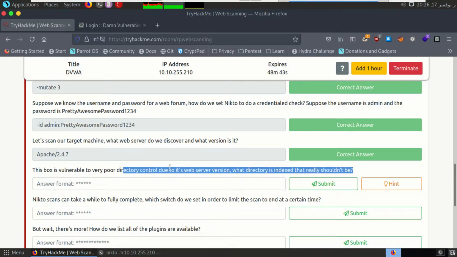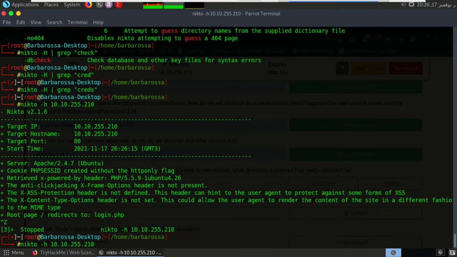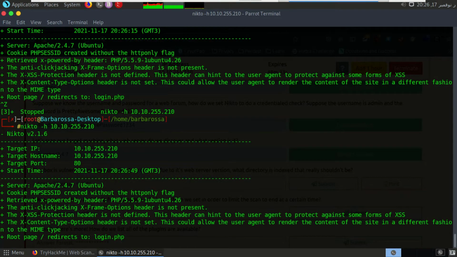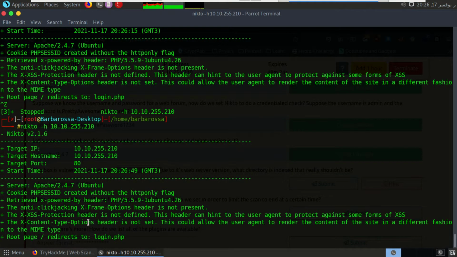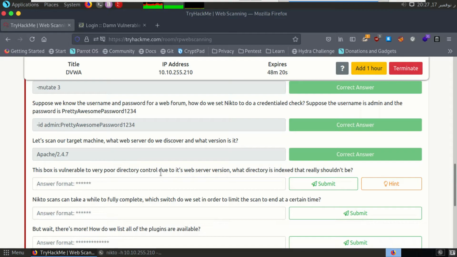This box is vulnerable to very poor directory control due to its web server version. What directory is, okay, let's complete the scan. I don't know why I stopped it, but okay. We are looking for a directory we can control remotely, because what directory is indexed?